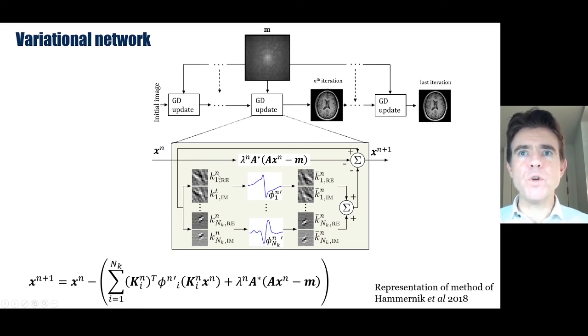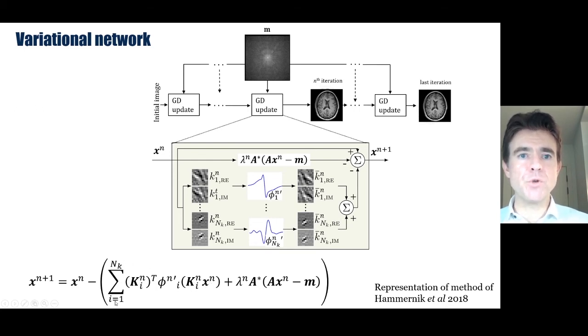But now we're doing the process of learning the regularization that is needed. The key difference here is in the regularization. To understand that, first of all, look down here. You can see we've got the data-based update here, lambda n, which is just the gradient of that L2 norm. And then we've now got the gradient of what we saw on that earlier slide, where we've got, in general, some potential function and then some transform operating on your data.